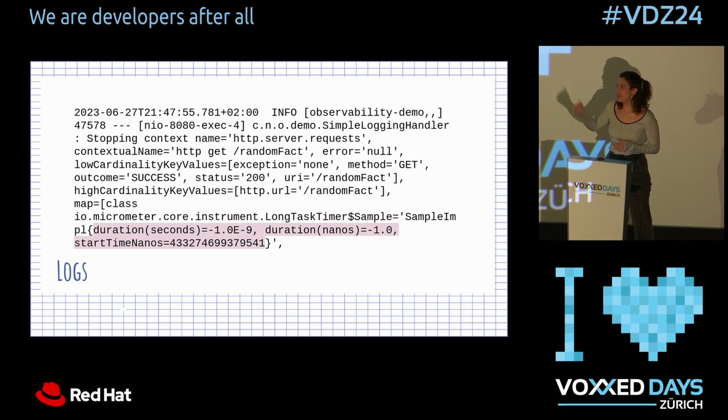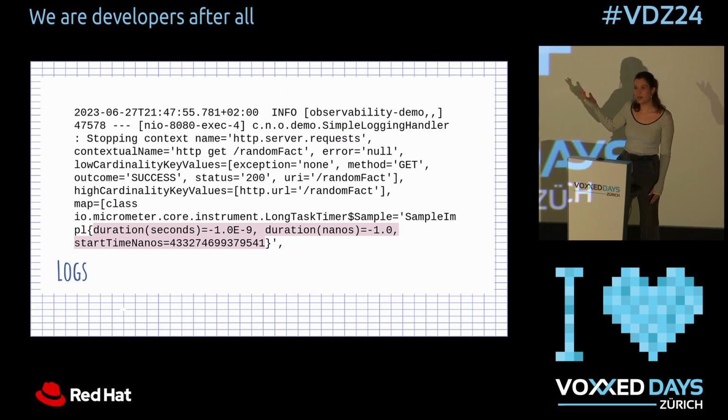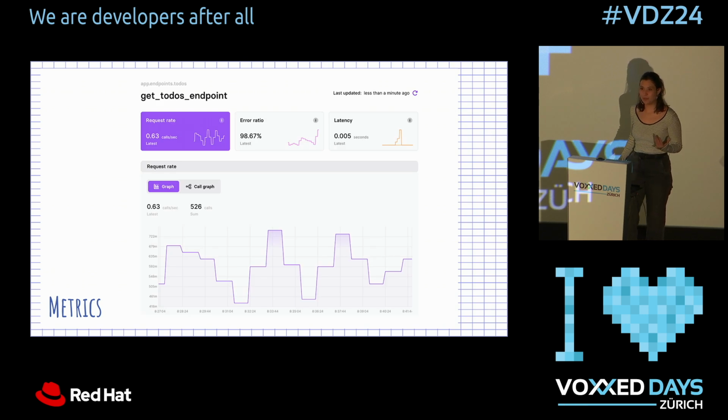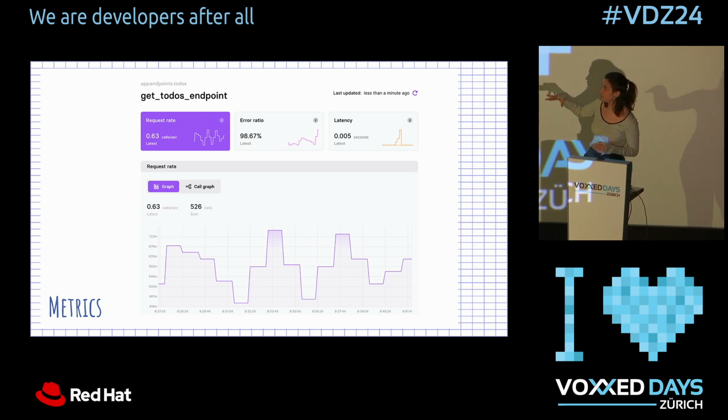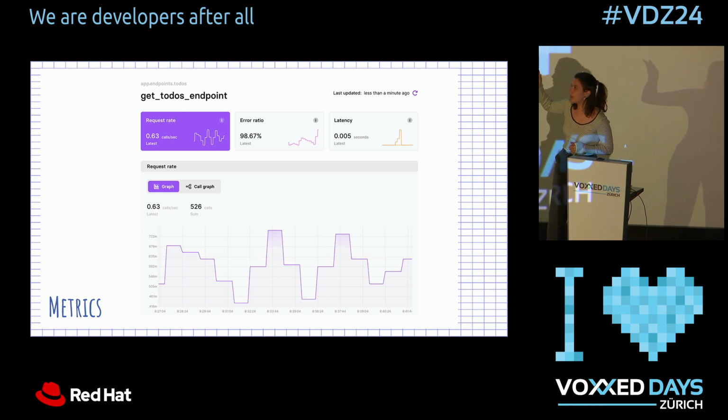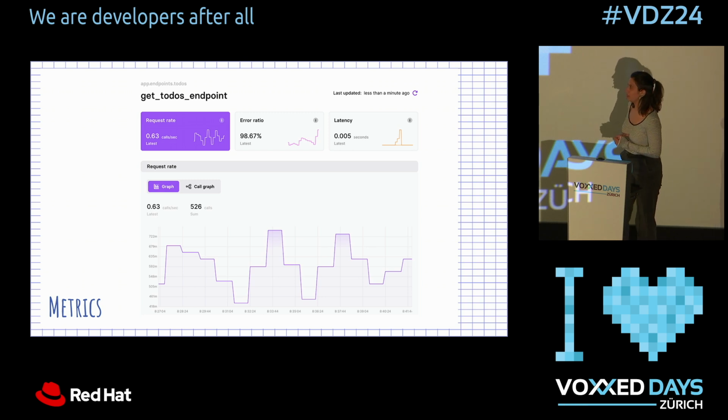Also in a log, as you see highlighted here, we can get the information how long something is taking. In this case, we see some nanoseconds for a certain call, and we see, oh okay, it's a number. But that number alone doesn't really tell us if that was a long call or a short call. We need to compare it to other values. That's why we need the second type of telemetry data: metrics. Metrics are the accumulated number of things over a certain amount of time. For example, what we see here is the request rate for a certain function, and how often this function was requested. If we went for latency, we could understand how long this call normally takes. Then, based on the number in the log, we can understand if that particular call took longer or shorter, and then maybe also understand the reasons behind it.